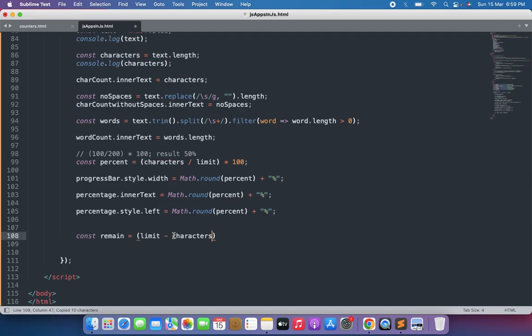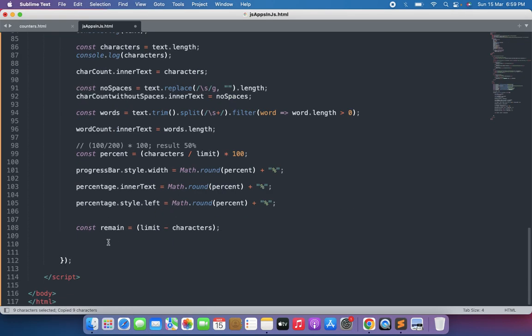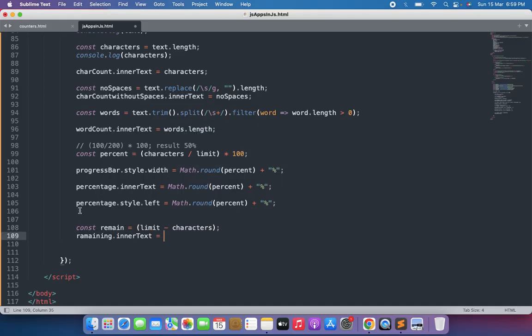Now we will check how many characters are remaining, so we will show the characters remaining. Copy this remain and in the HTML set it equal to this remaining.